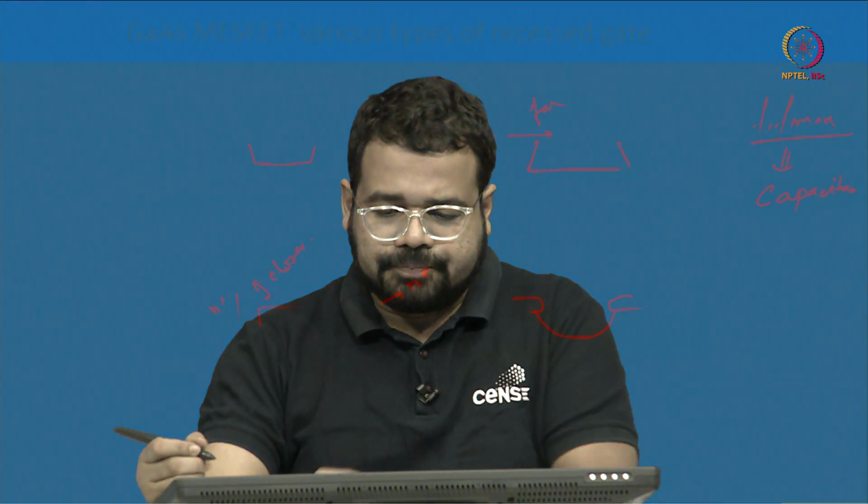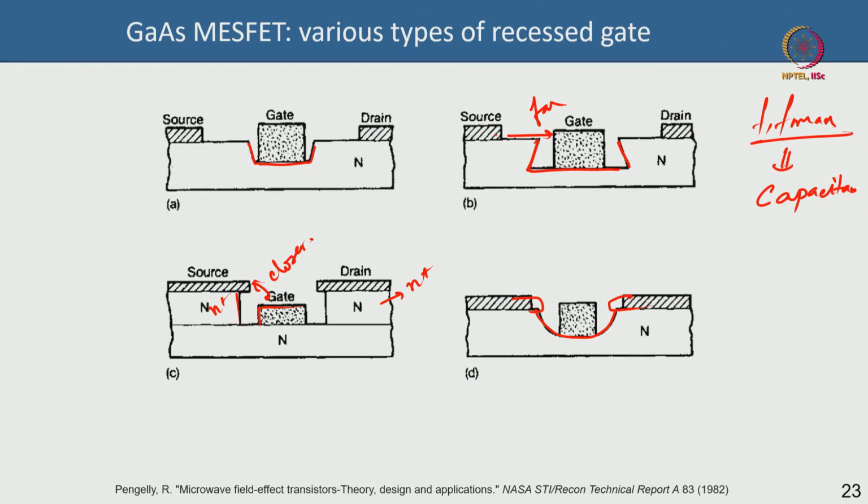Okay. So if you go to the whiteboard here, you will see that the last slide of the last lecture ended on different types of recess gate, and I told you that in some cases the gate to source distance is far, in some cases the gate to source or drain distance is not so far. There are different types of recess. We should spend a little bit of time understanding how people come up with these kinds of designs and why they are necessary for the device performance.